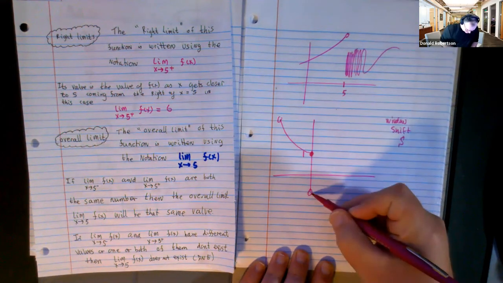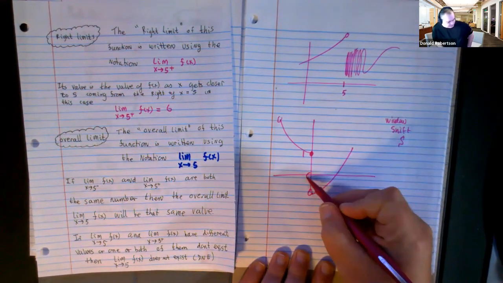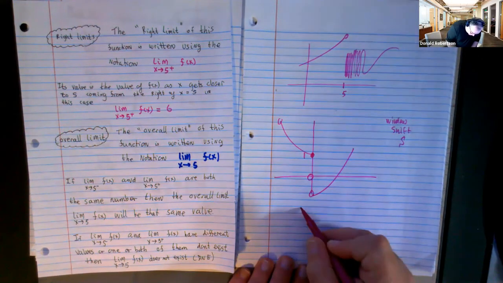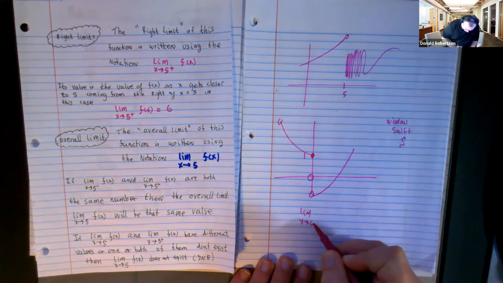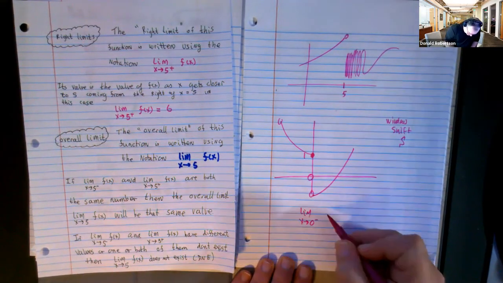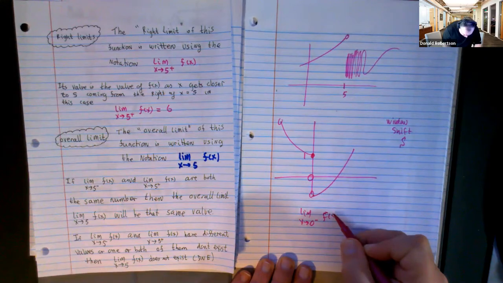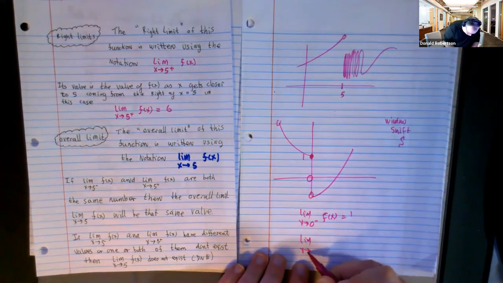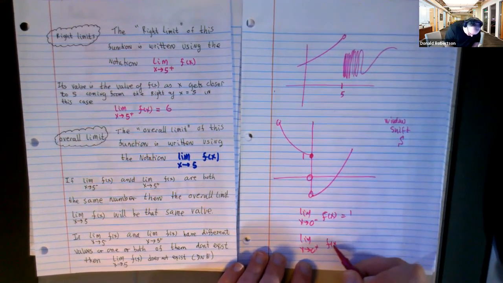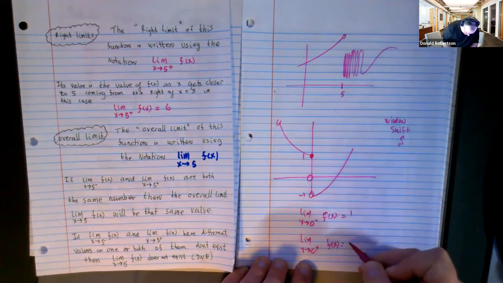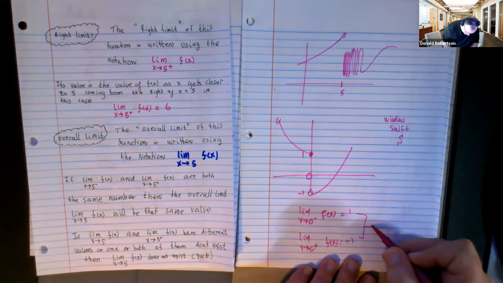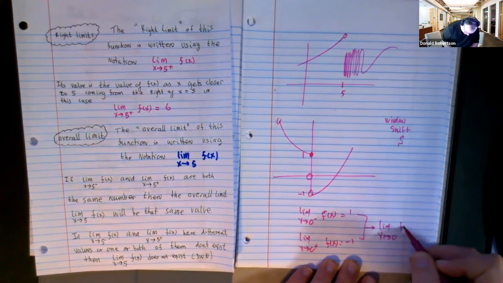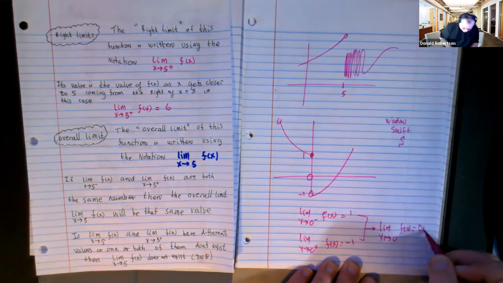This thing at x equals 0, that's the little snapshot of the place I was talking about. And so when I say the limit, that's a left limit, and that is 1. And the limit as x tends to 0 plus, that is -1. And since they are not the same, the overall limit as x tends to 0 does not exist.